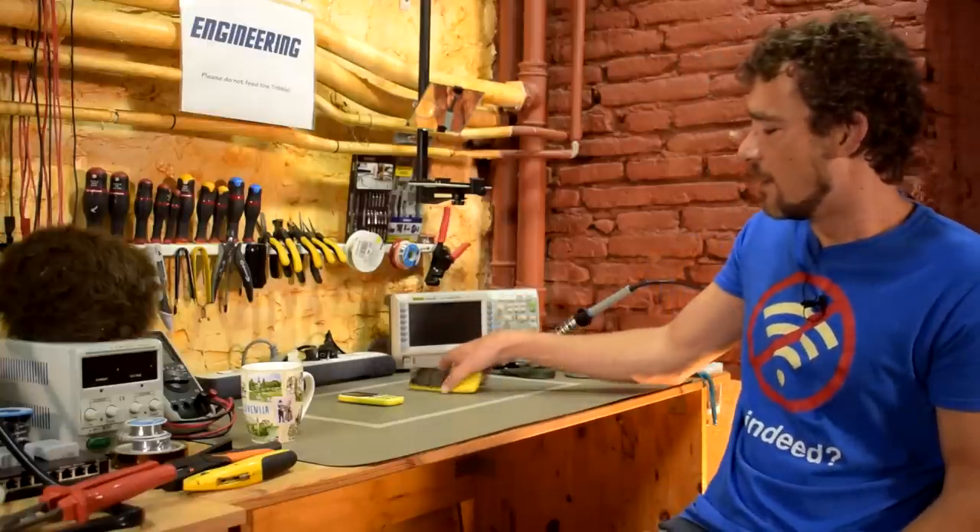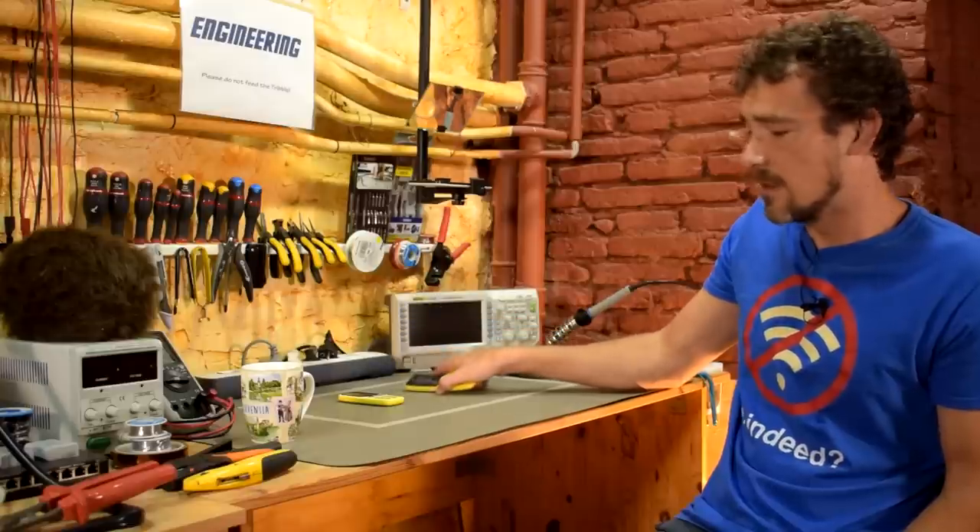Because in countries like India, where many people didn't have internet access, they're now able to get these very inexpensive little dumb phones. Some of them run KaiOS, and they want the 4G-enabled phones because they didn't have internet access before. Now with one of these 4G-enabled dumb phones, they have internet access. You have literally hundreds and hundreds of millions of people who now are getting these dumb phones that run KaiOS, and they have internet access and some apps they can run.